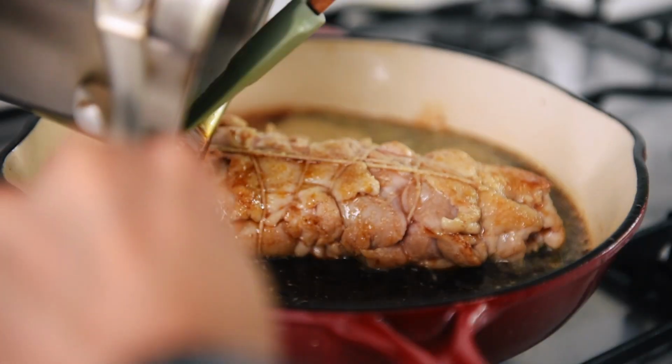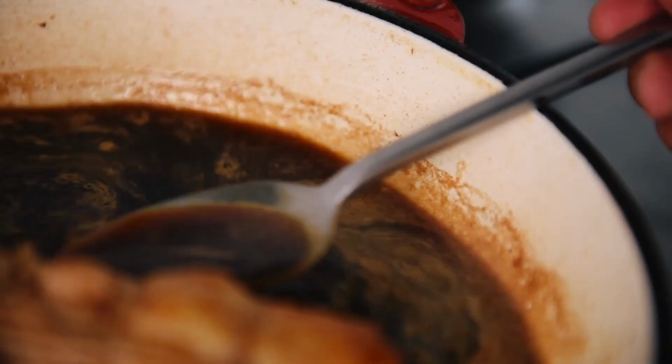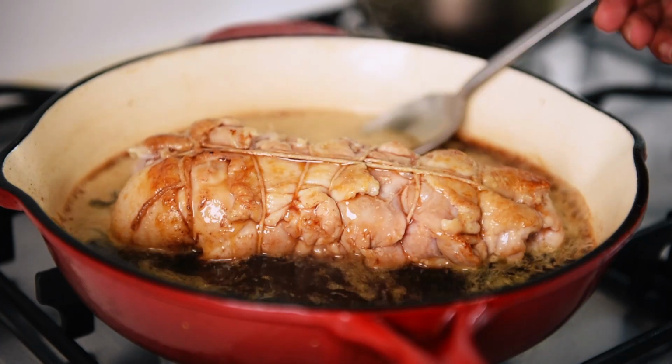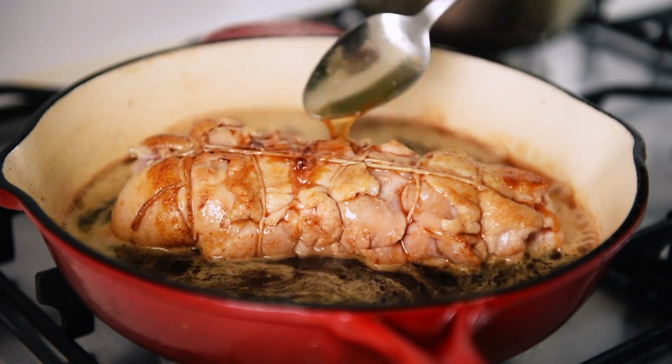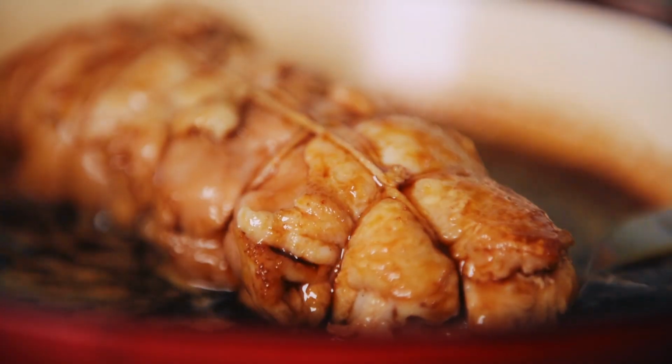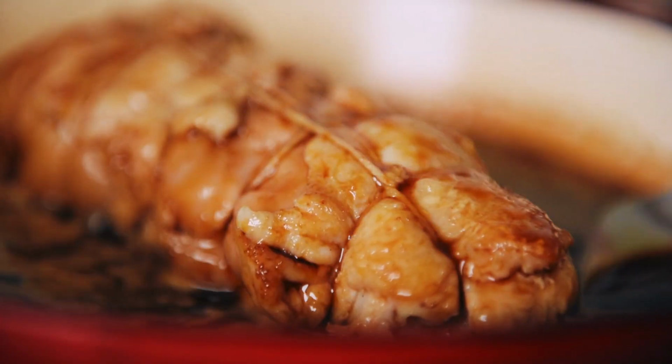Next, pour in our chashu sauce we made earlier. Not necessary, but you can baste it for funsies if you like. I do it just so I look like I know what I'm doing in the kitchen. At this point, the chicken already looks so good and it's a look of beautiful chashu, I tell you.